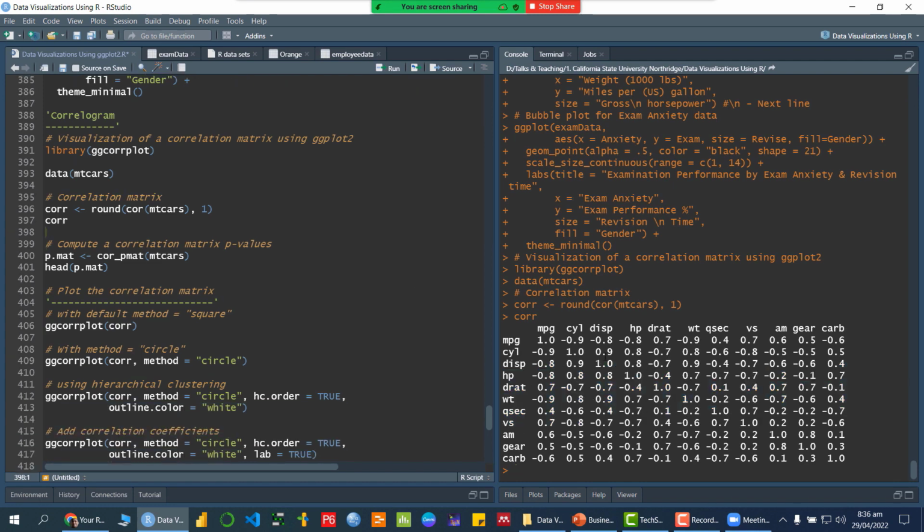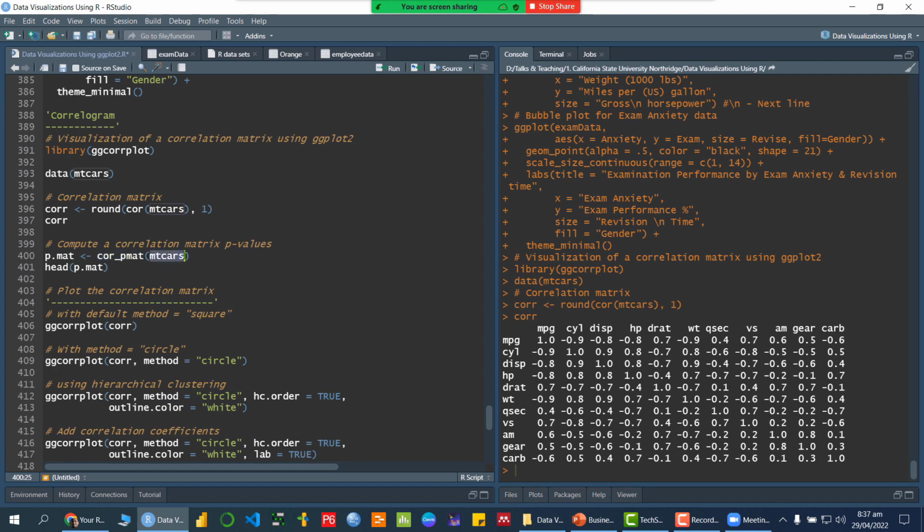Now, in order to check this mpg and horsepower correlation, which says that the correlation between mileage per gallon and horsepower has a negative relationship, which means 80% of the time as the horsepower starts increasing, the mileage per gallon is going to decrease. Now I want to see whether this relationship is significant or not. For that we can calculate the p-values against this correlation matrix. How can we do that? That is cor_pmat and then the name of the variable in which we have the data set.